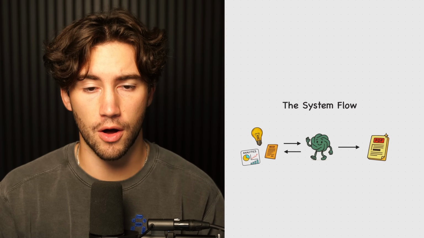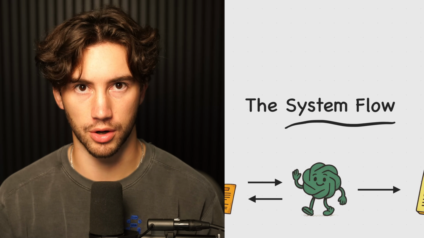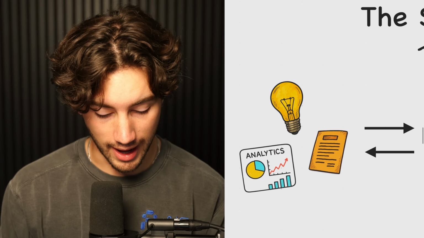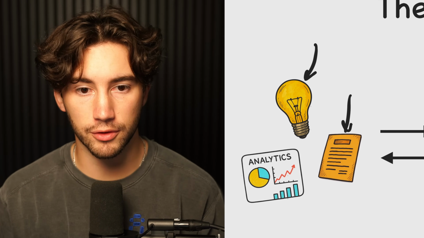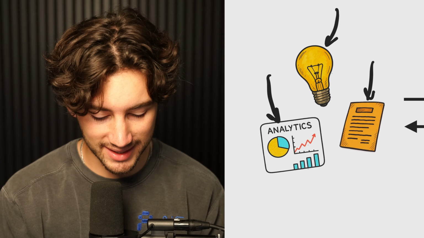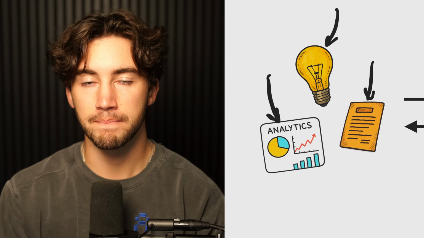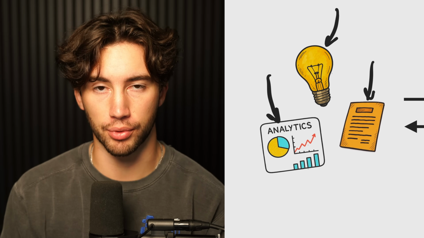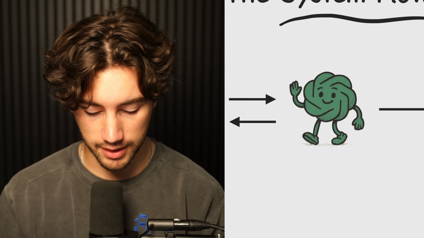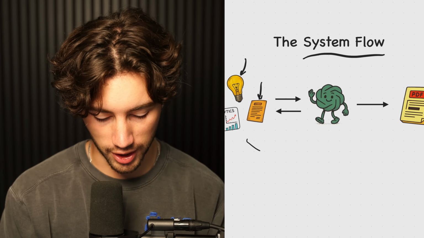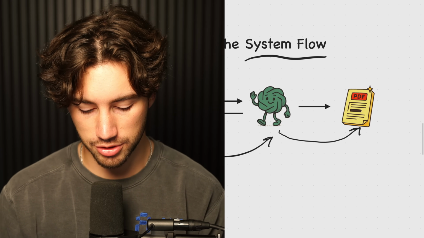Now, first we need to understand the system flow. How is data passing through the system that we're going to be building today? Well, like I said, I'm going to show you how to take your ideas, documents, maybe you have past conversations with ChatGPT, any analytics you might have, whether it be for campaigns, advertising, any numbers, any text that you want polished into a branded, custom, tailored PDF. I'm going to show you how to pass that into ChatGPT, all of your unstructured data, and then I'm going to show you how ChatGPT can create a polished PDF.